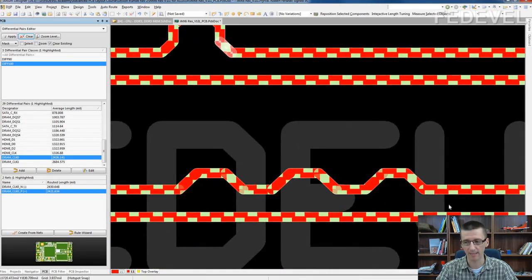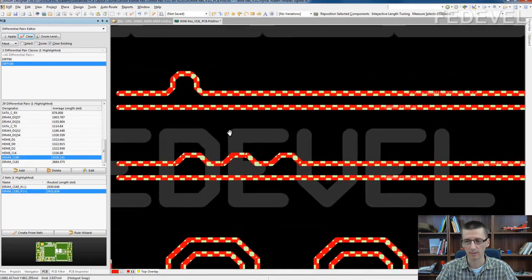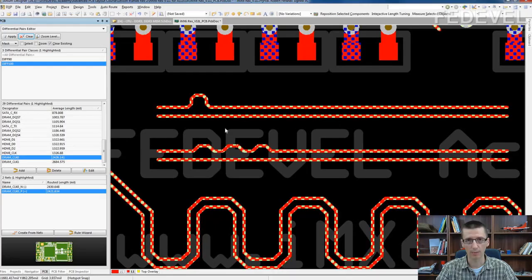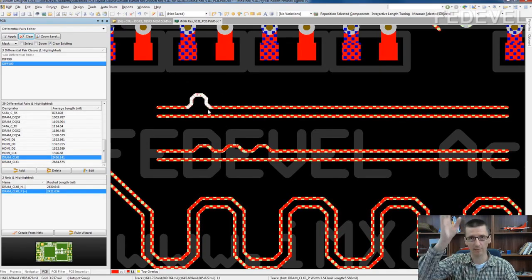Compared to these simple waves, they have only corner and this part, corner, this part. Okay, so if you need to do length matching and if you need to add a lot of length, always prefer to do this kind of full waves instead of just these simple waves.